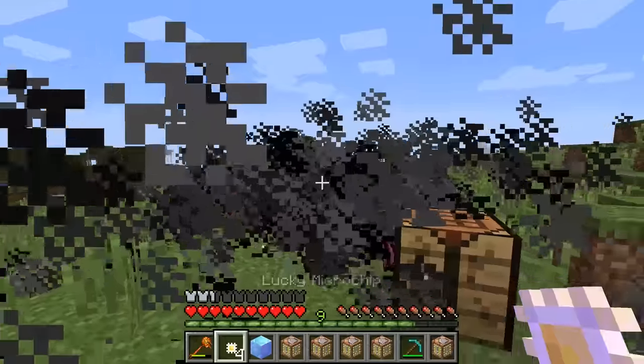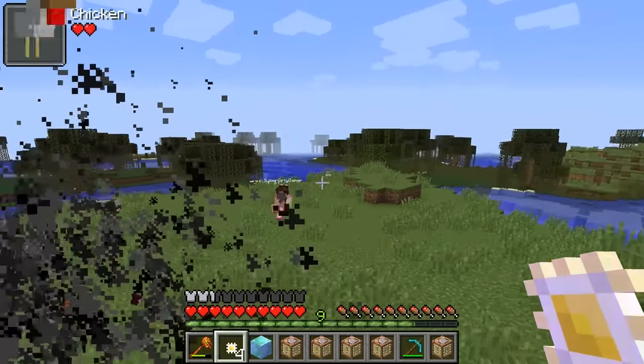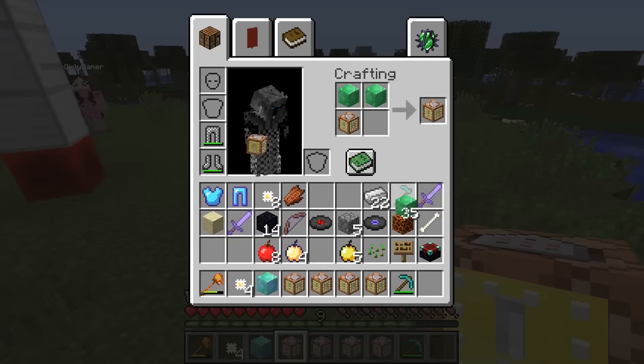Okay, wait. Let's do it again. Oh, you throw them. Oh, that's cool. Wait, let's do it again, though. No. Please. Wait, I have one more normal one over here. Let me just make this super lucky. All right, there we go. I've got 5 more at 100 luck.